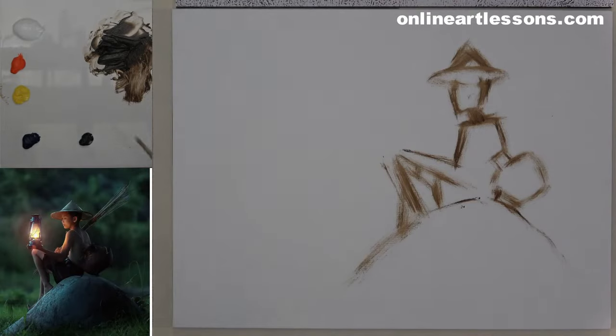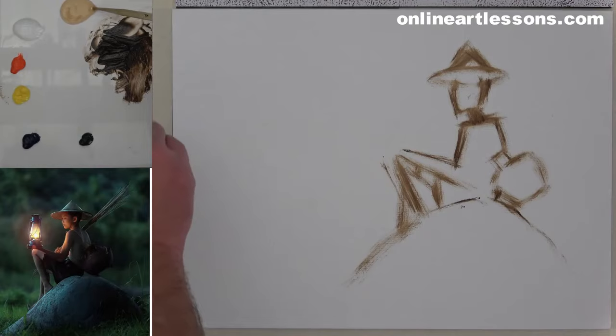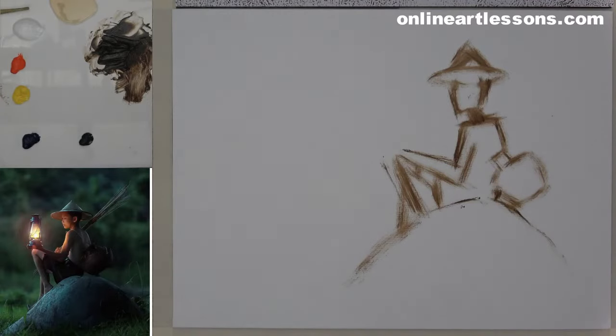All right, so what I'm going to do is put down just a good blob of medium down there for now that I can just dip into. That way, if I need to thin, let's say a black, I can take the black and just steal a little bit of the medium over there. And that'll hopefully help us to not have to mix all this stuff in.